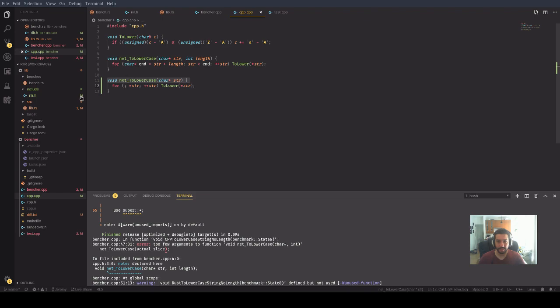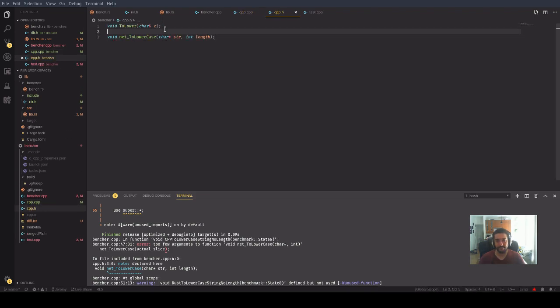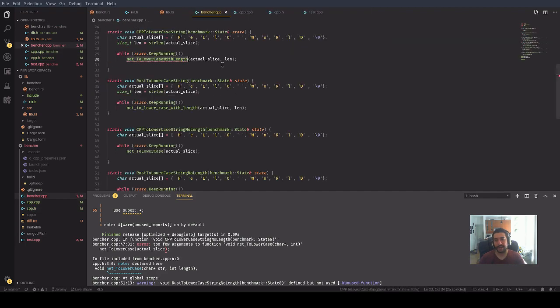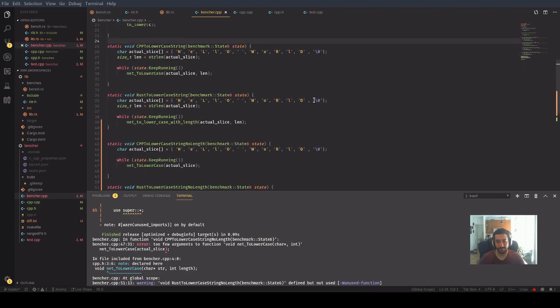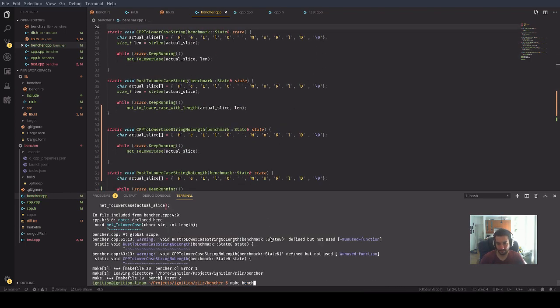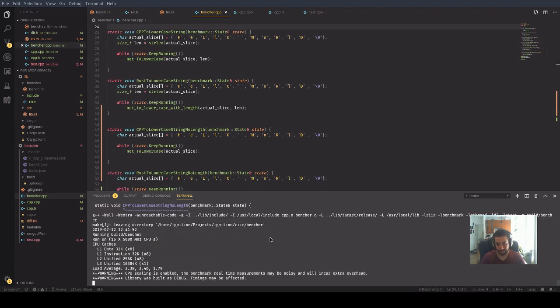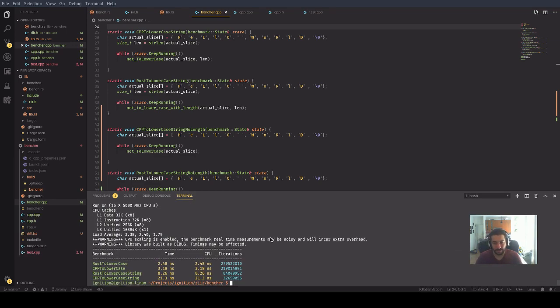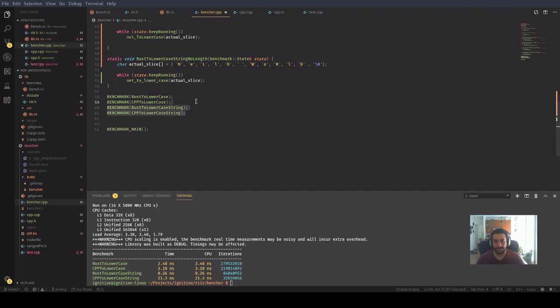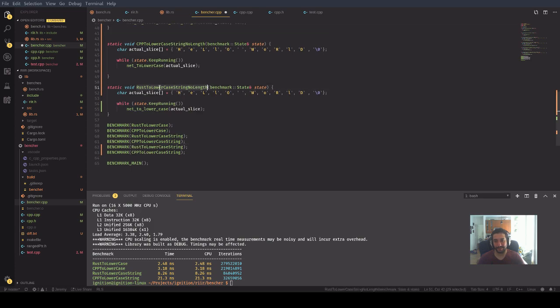I think I declared it here, but did not declare it in the header file. So there you are. So now the bencher knows what I'm talking about. So that would be to_lowercase. Let's try that again. Okay, that's better.